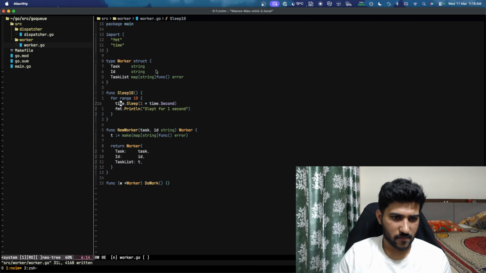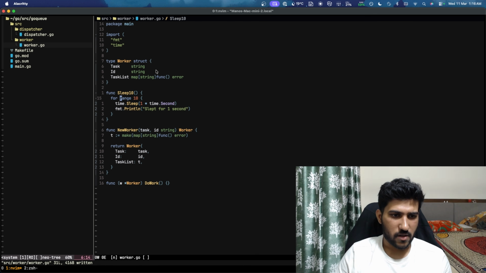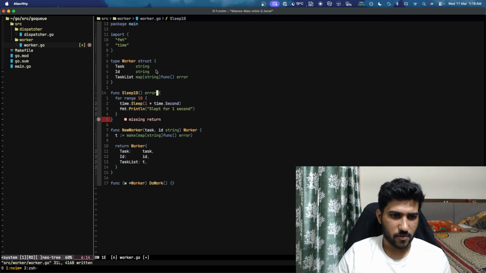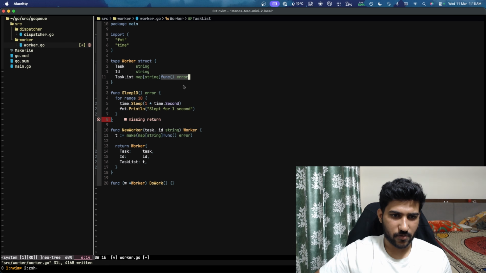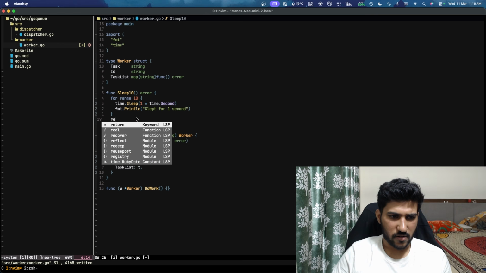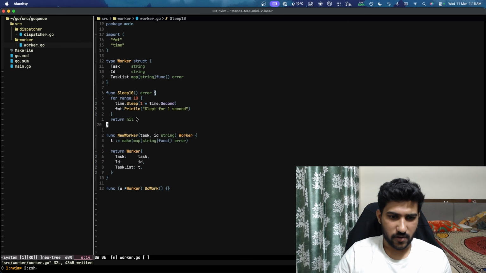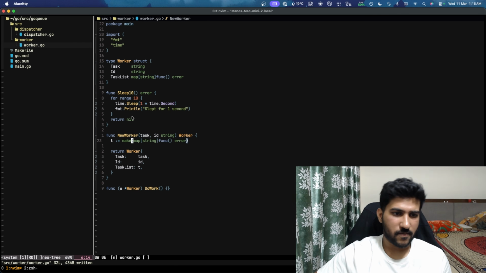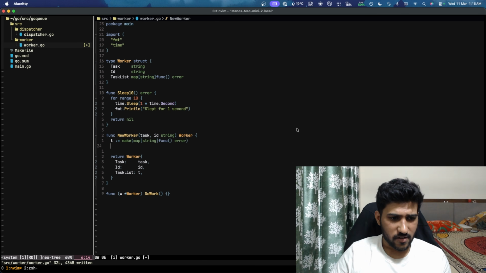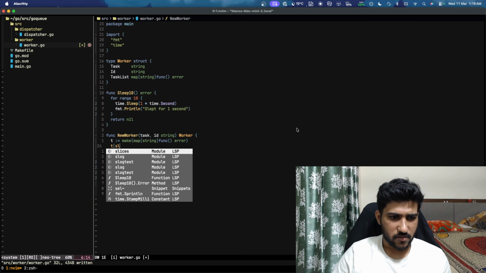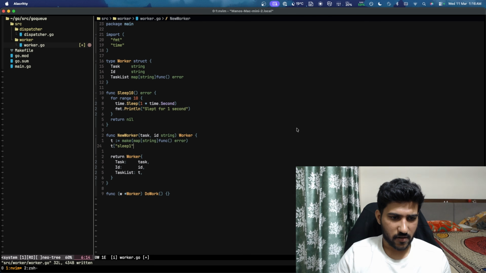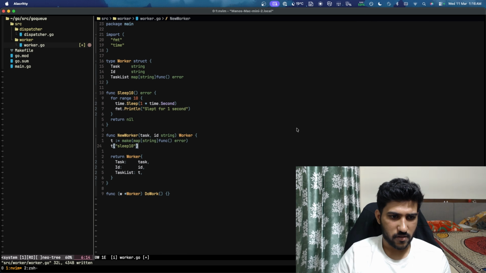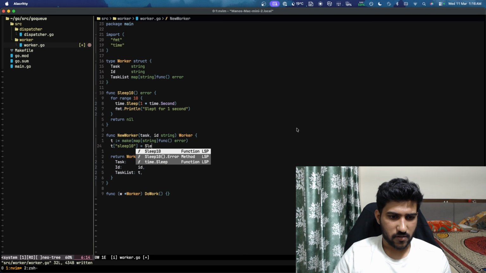Actually, this needs to return error because the map of string is going to return error. We'll just return nil for now because we don't have any errors happening here. And I'll just map it like this. Sleep 10 is going to be sleep time.